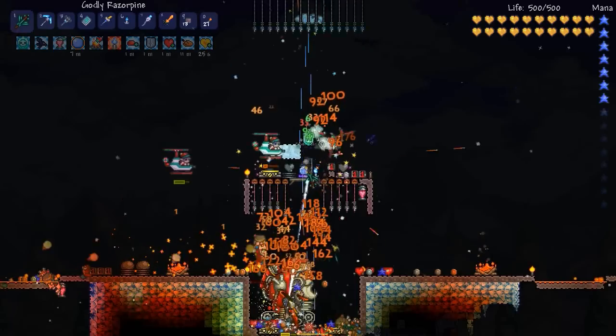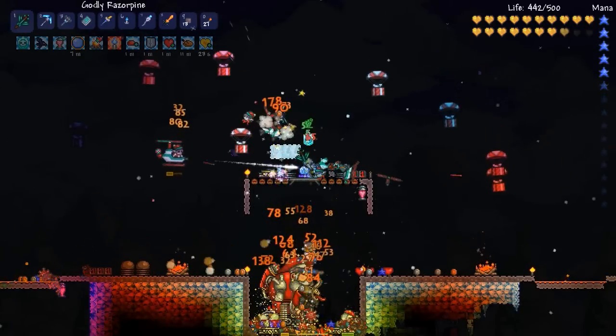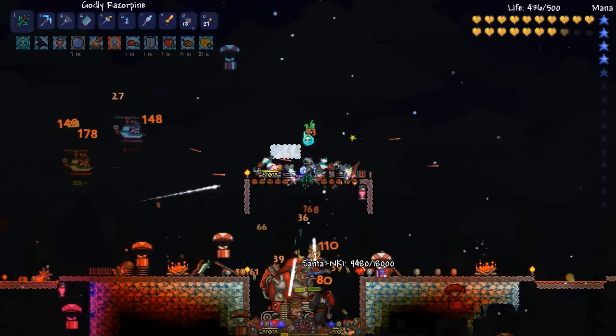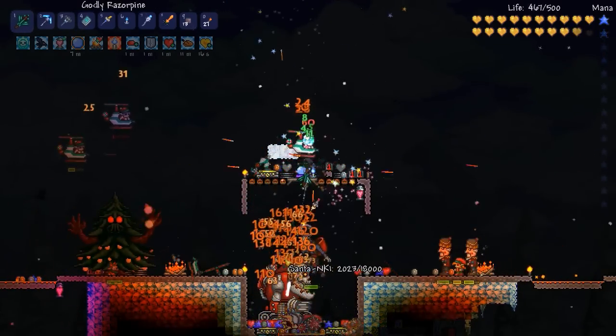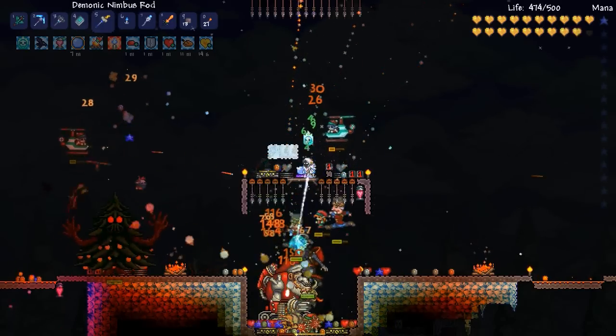And now, yeah, let's get rid of these helicopters really quick. Lost track of my... There we go. Alright, and then let's get a Magnet Sphere in there, and then do this, my... Alright, my, Nimbus Rod.